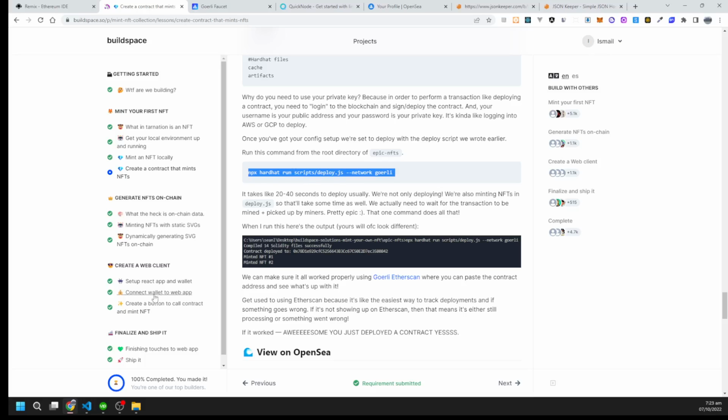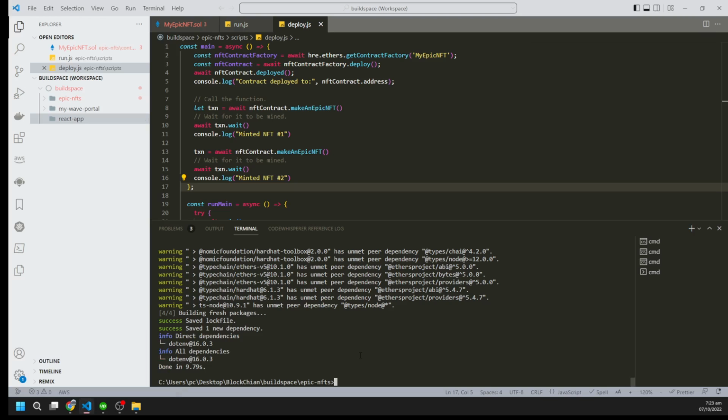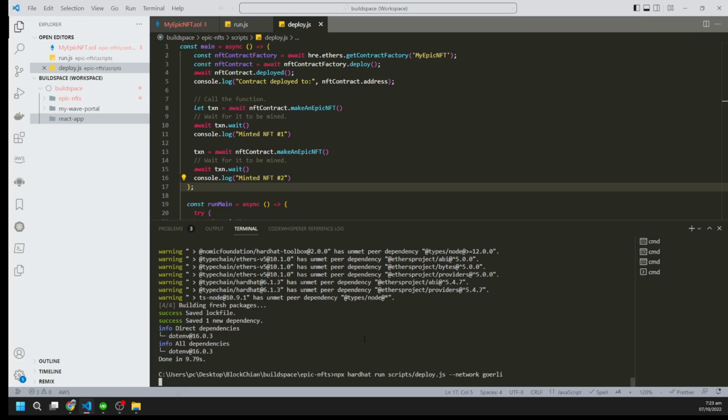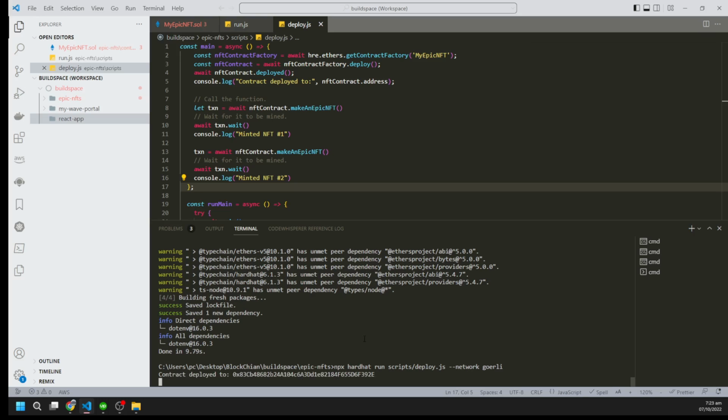Now let's deploy it. We got the contract address.